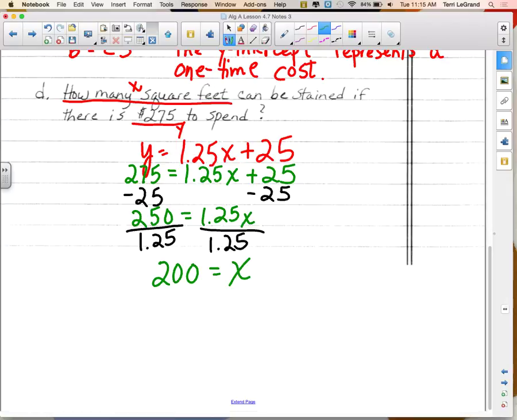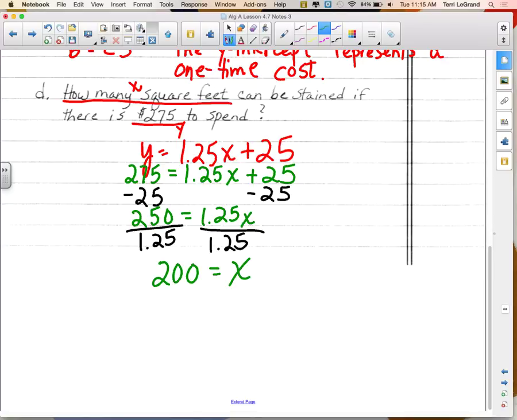What? Am I wrong? I could be. Just go ahead. Don't be afraid to challenge me. I might be wrong. You think I'm wrong? Okay, where did I go wrong? Where do you disagree with me? I would subtract 25. Subtracting 25? You don't think I should subtract 25? I feel like you should put 275 in for x.